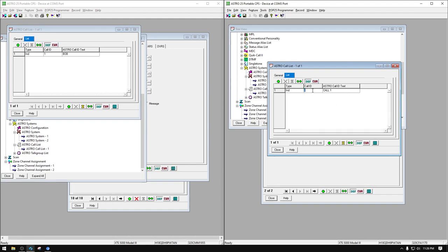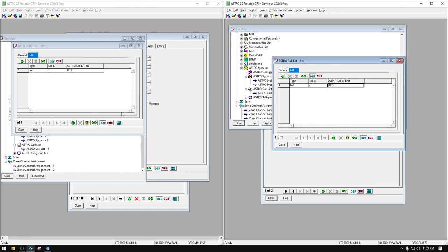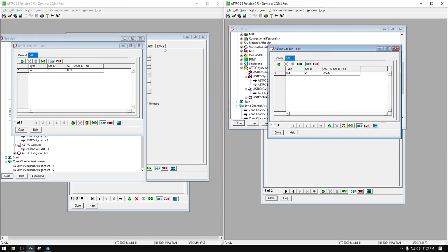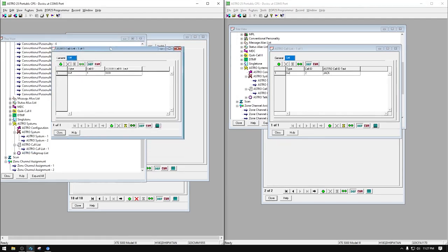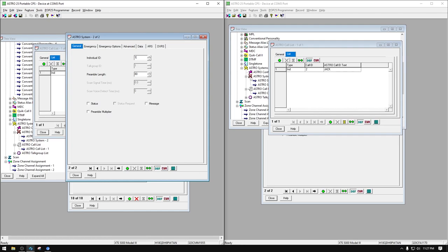And on radio two, let's type in radio two, maybe Jack, right? Jack. So you might see a problem here. This is radio one and the call list only has radio one. And this is radio two over here and only has radio two. This is an issue because when radio one talks, radio two will be listening and referencing this list, all right? And since this radio has a radio ID of one, it's looking for the call ID of one in here, and it's not here, right? So it'll just display this number.